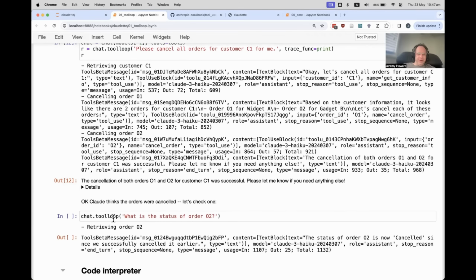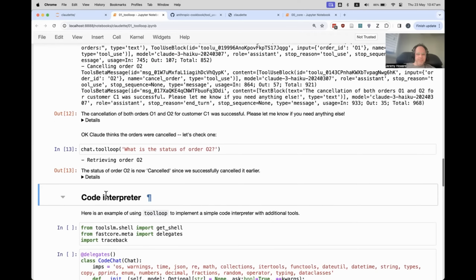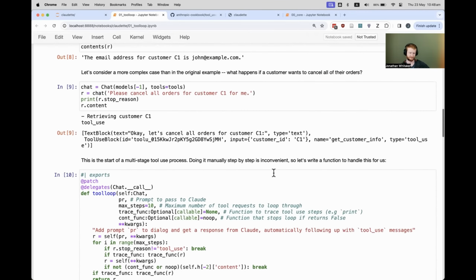And so now we can ask it, okay, how do we go with O2 again? And remember, it's got the whole history, right? So it now can say, oh yeah, you told me to cancel it. It is canceled. Cool. Actually, something I never tried.